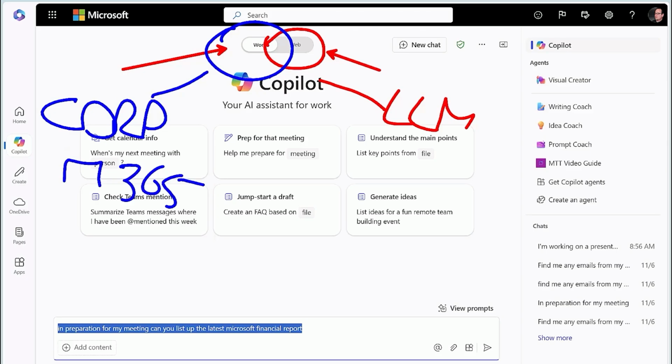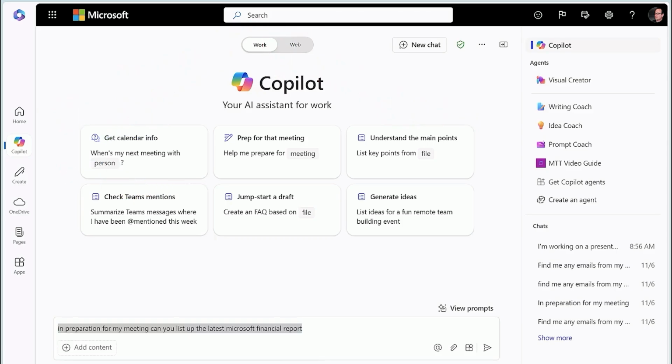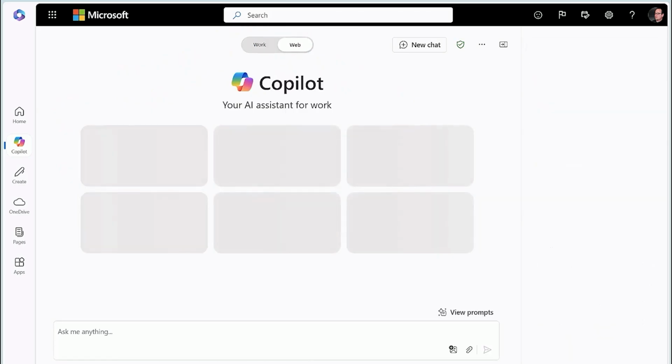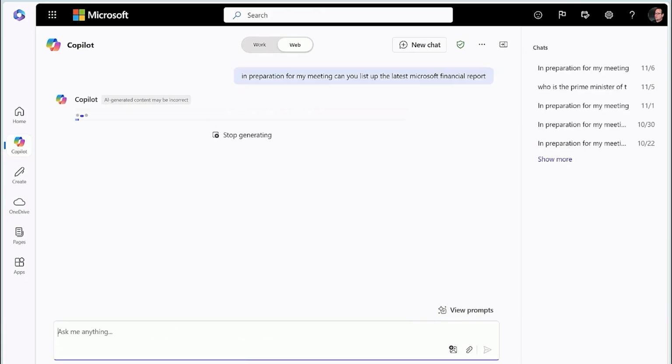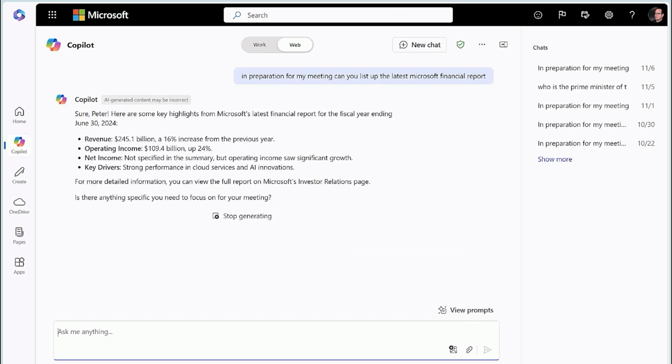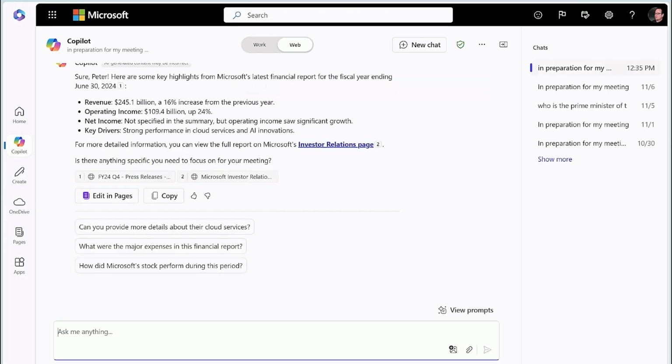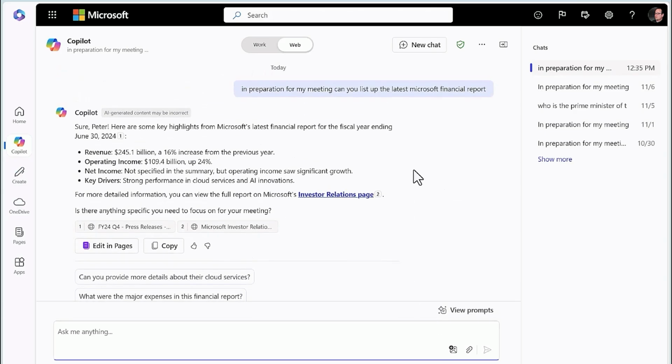You need to think about where am I going to find the information that I need. So if I use the web tab, for example, and I run this prompt, what it's going to do is pull up information. Again, this is not a 100% real-time internet search, but it's providing me feedback based on what the large language model has been trained on.